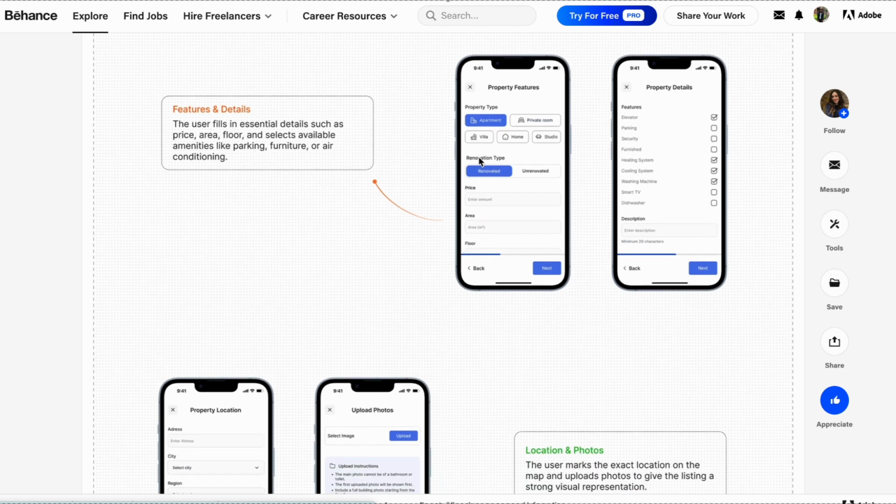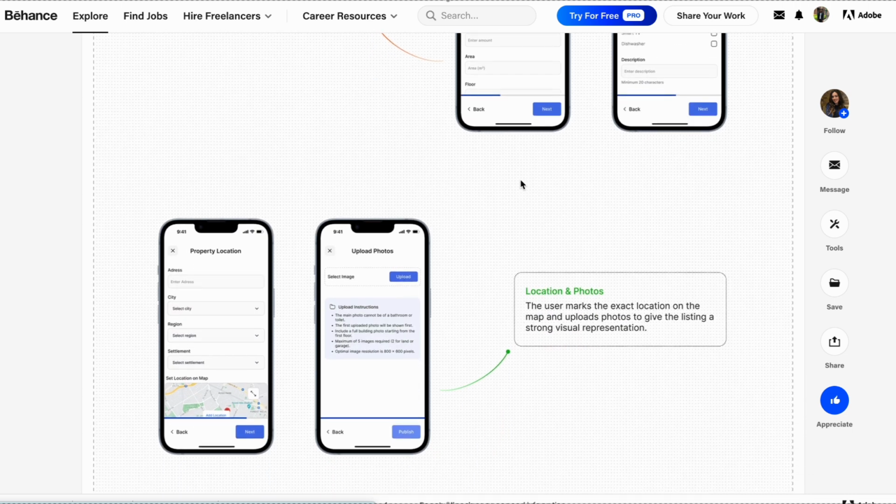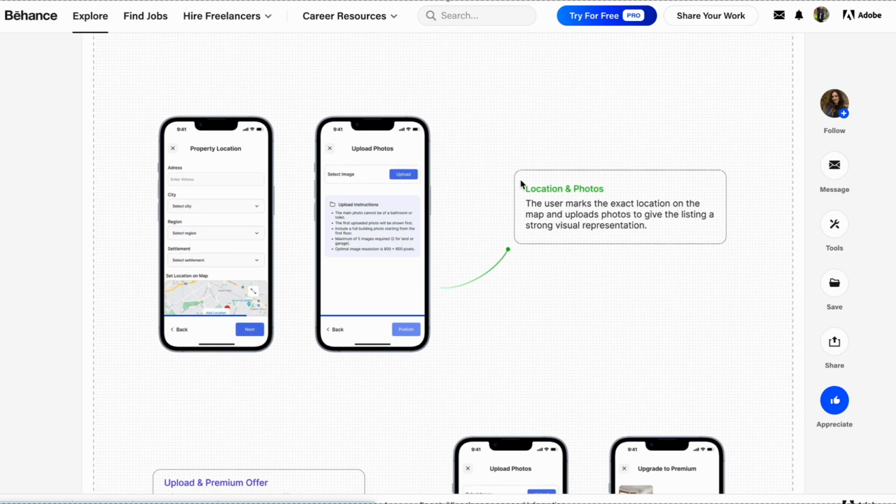So how they gathered this information should also be explained in the process itself, like whether the users have mentioned it in the qualitative analysis or quantitative analysis, whatever it may be, that could also be mentioned so that we know how this data is collected. Okay, property location, upload photos.